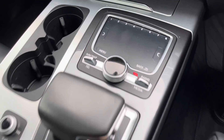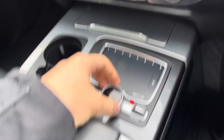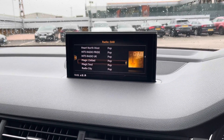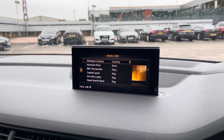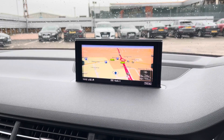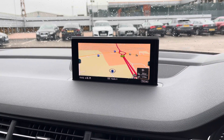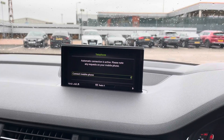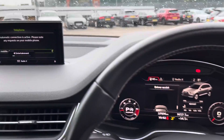You'll notice this small dial which is used to control your multimedia interface, allowing you to scroll through a long list of DAB radio stations whilst out and about. You can also flick through to your satellite navigation, intuitively scrolling through routes and destinations. You can also connect your mobile phone via Bluetooth to control calls and music.